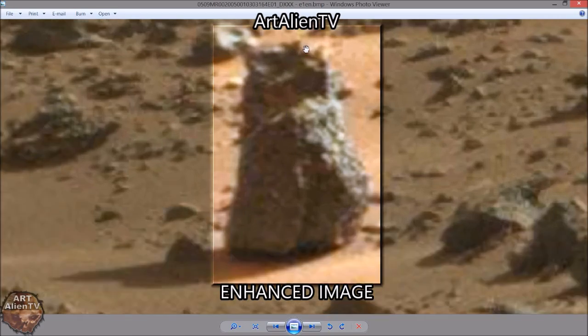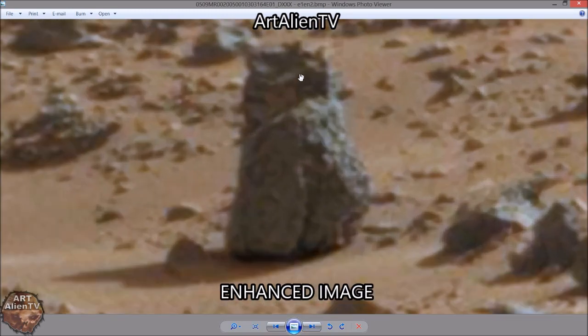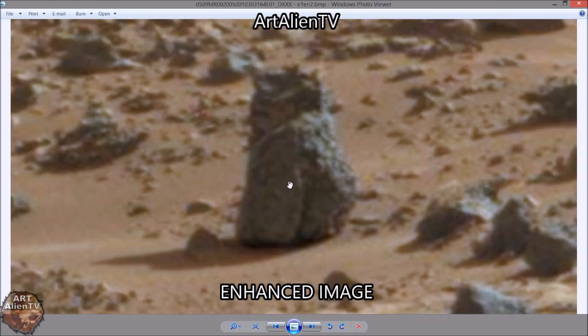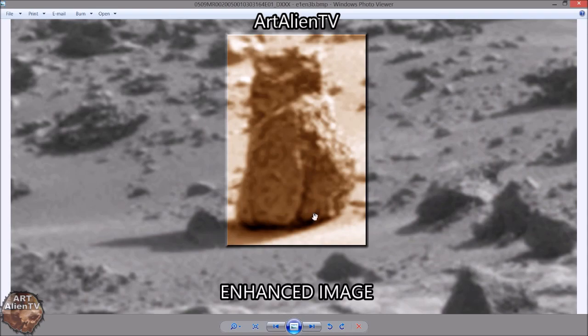What this may be is a rock with organic growth on it, which makes it look like a face with a nose and a mouth and an eye. What are these details on top - these things sticking up off of it? I actually think this is organic growth. It's very green when you up the contrast, like a lot of these things do, and there are things sticking up off the top like leaves or something. This could be lichen, fungi, or some sort of moss. A lot of these rocks get quite wet when it heats up in the morning, moisture condenses on the rocks at night when it gets cold, and lichen and moss would feed off this moisture as it melts the next day.